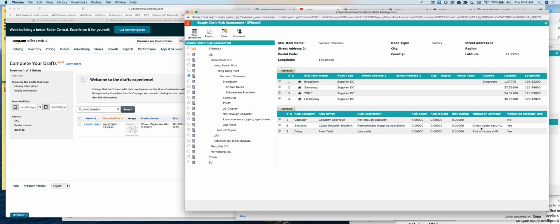That can stop operations. As a company, you may have to help these guys address this cybersecurity issue. Maybe the delay can be just 1 day, as opposed to complete shutdown, right? Same thing, delays due to poor yield. One strategy is to add an extra shift because there are only 2 shifts right now.